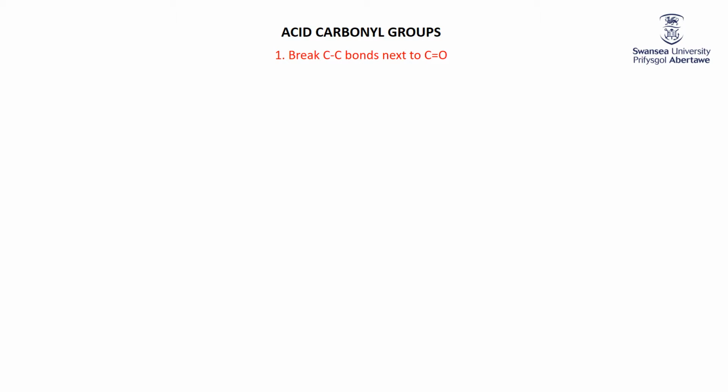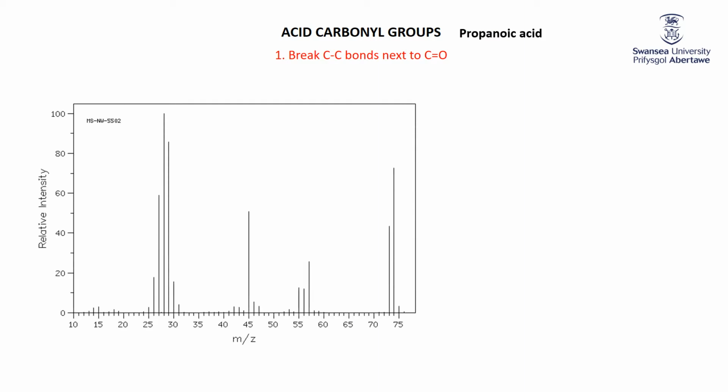But now let's go to a different type of carbonyl group, those that are associated with a carboxylic acid. And I'll do two of these. Start off with propanoic acid, a nice small one. There's the spectrum of it. Let's have a look at the interesting peaks that we might have. Well, first of all, we have the molecular ion, right? M equals 74 right there. Nice big dominant peak. So as was the case with the aldehydes and ketones, a lot of times you will see a nice strong molecular ion for acid groups.